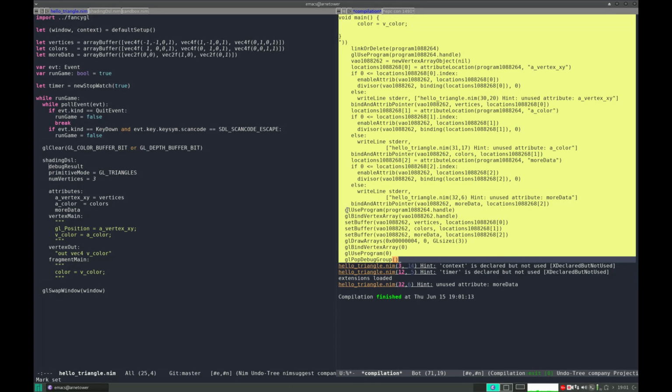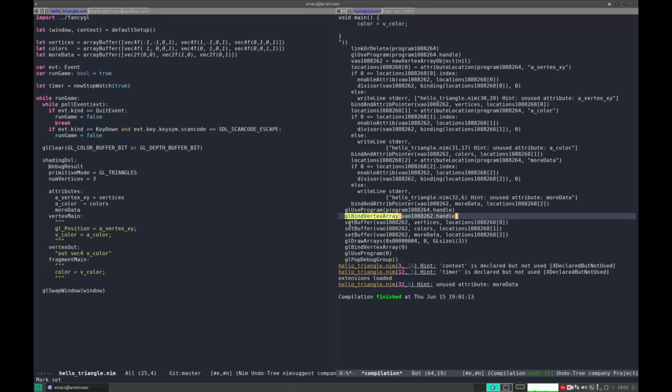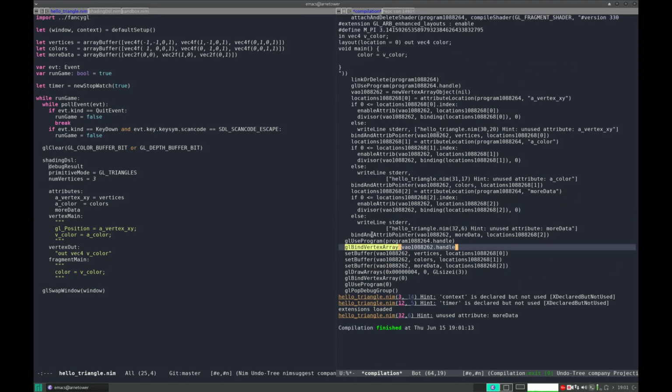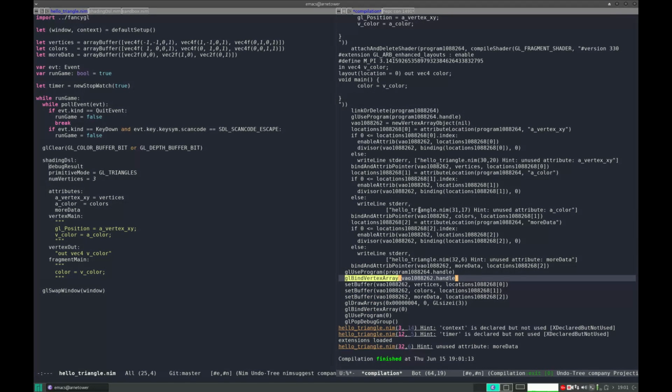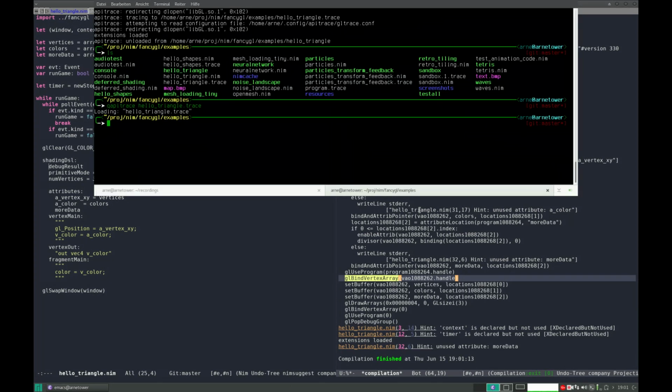You can see certain things like use program or bind vertex array, but since you don't know what my other commands actually do behind the scenes, I use another debugging tool that's called rptrace. So I'm running the exact same executable, but I use rptrace to record which OpenGL commands are actually called.